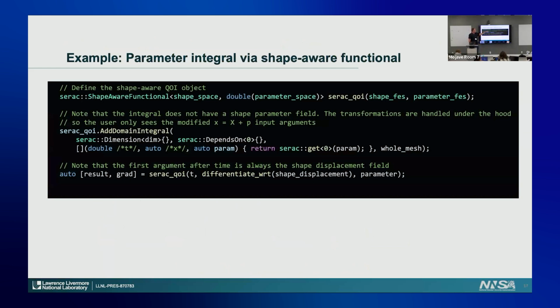And so how this might work is that there's another example of using, in this case, ShapeAware functional. Instead of it being a weak form, this is actually a double. So in other words, it's just evaluating a scalar. It's just a functional. And it takes as input, for example, the shape coordinates, the form coordinates of the geometry, and whatever field you want. And then the syntax here is kind of similar. You define what you're integrating. In this case, you're just integrating the parameter of the domain, and you take the derivative of that quantity of interest with respect to shape. So it tells you how the integral of that field changes as you change the shape of the node. It's basically the nodal coordinates. When I say shape, I mean you're moving all the nodal coordinates, and it tells you about sensitivities.